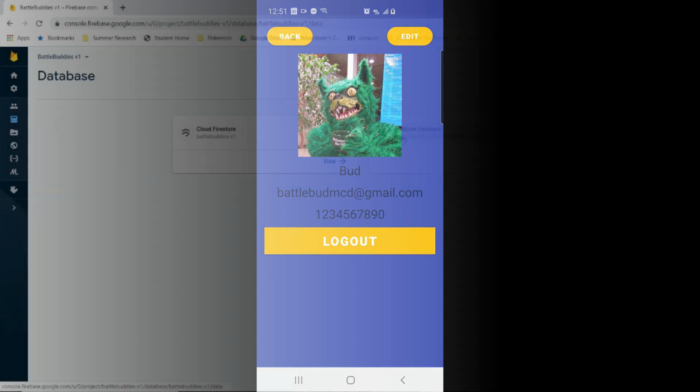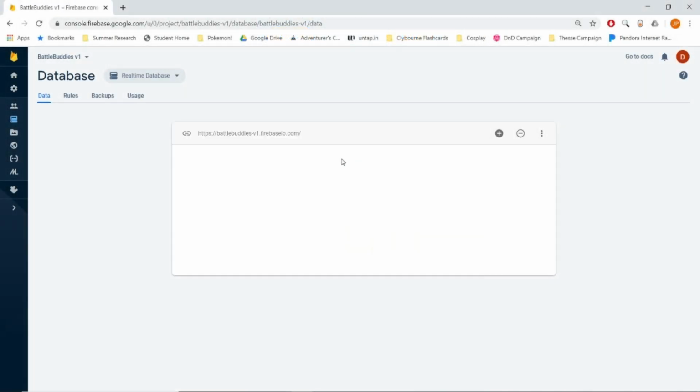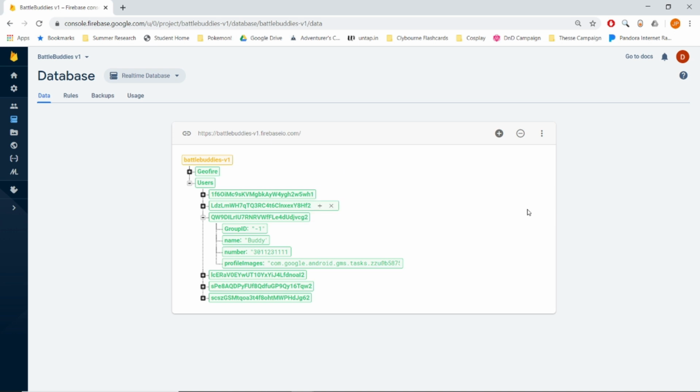Let's check out the database. We look back at Buddies, or should I say, Buds, info. This is before we edit the profile. I cut to a few seconds before we hit the save button earlier, and now see the info update in real time.